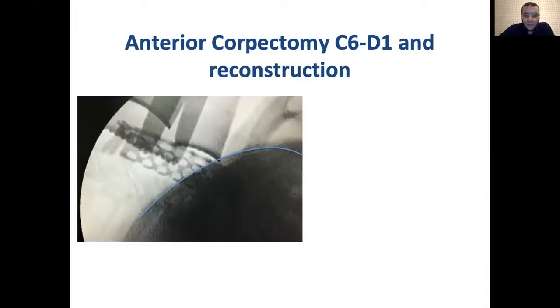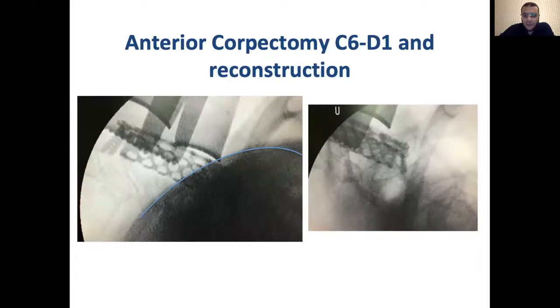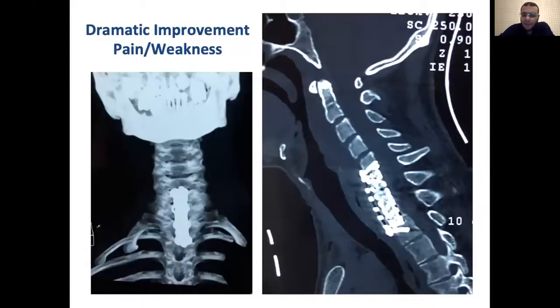So actually we went to this case from the front, and we did a corpectomy for the 3 levels and put a pyramesh, bone graft, and a plate. And we discussed with the patient that after surgery, we will need another surgery to do a posterior augmentation. After we finished the first surgery, the patient was very happy that the pain improved dramatically, and he started neurological improvement as well.